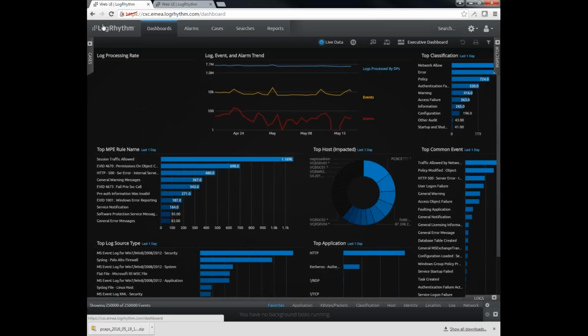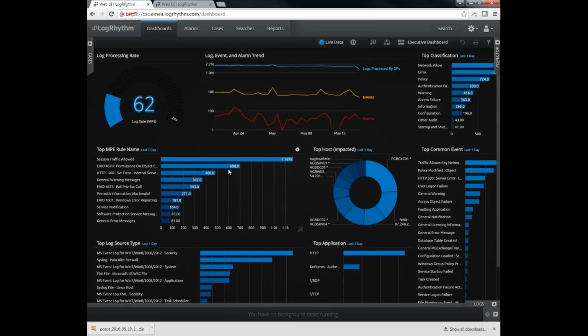Let me just go back up to the page. And we can do that across a number of different technologies. So from a LogRhythm point of view, ForeScout has done most of the work there in the remediation side of it, being able to tell LogRhythm that something should be of a higher risk, and also being able to take the action against it in an automated fashion.